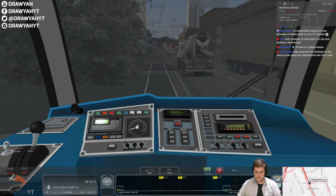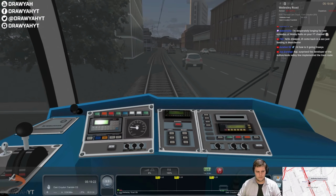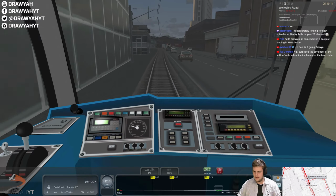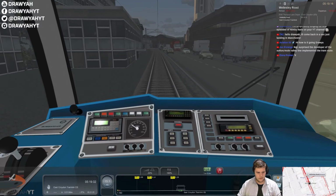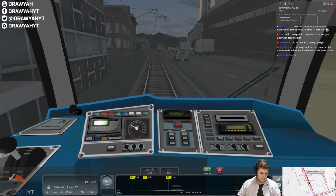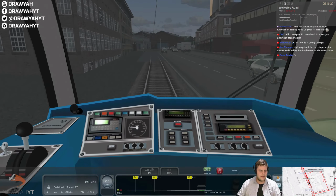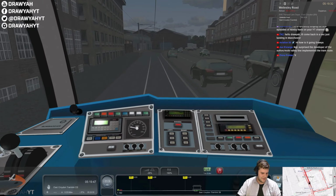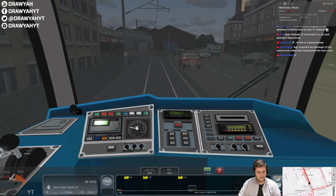Not going to lie, it's probably something more for low implemented tram routes. Like I say, the track itself is there. It wasn't originally there for you to drive on, hence some of the missing scenery further down the line. But with the Rich Scott Croydon Tramlink add-on plus James Class 37's scenario for it, it does make it possible. So again, fair play to them getting it all up and running. I do like it. I do enjoy it. And hopefully, with a bit of time, we'll probably start discovering a few more tram routes for train sim.